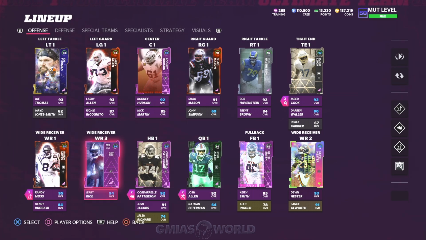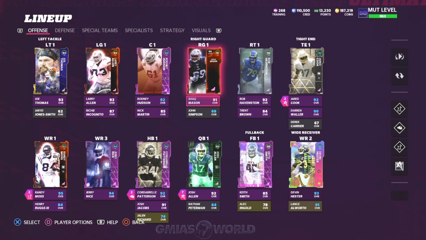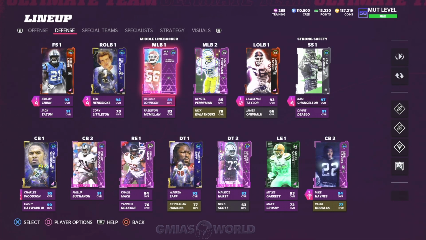All right, so one of the other additions that we had, Josh Jacobs and also Shaq Mason, those are two pretty good additions, but because we're focusing on the defensive side of the ball, I'm going to just go right to that. If you guys want to know more about why I did that, let me know in the comments and we can go over that, but we're going to be talking about defense right now.